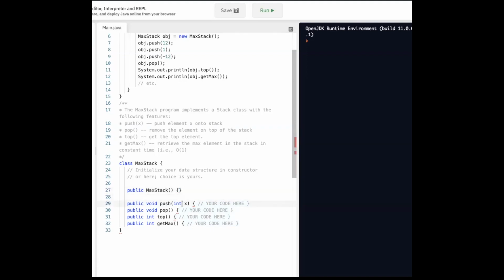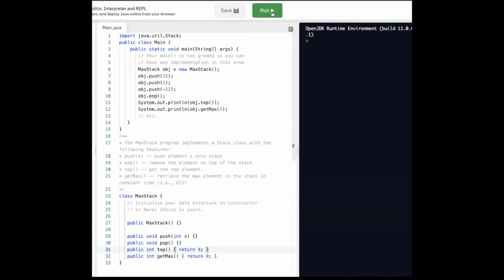Obviously, you want to make sure that every single line compiles. So I'm just going to get rid of your code here to make sure that the syntax and everything else is correct. This one doesn't have a return, so in order for this to compile, I'm just going to type something in there. This is not correct, but it's just for illustrative purposes, and I wanted to make sure that I can compile this for you. So hit run.